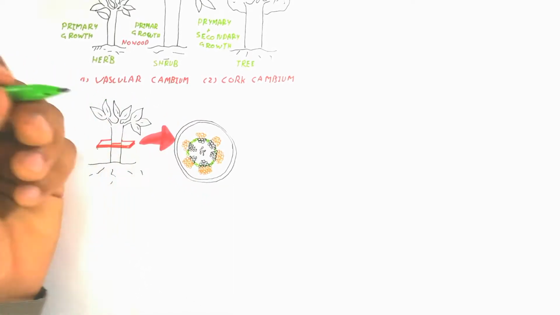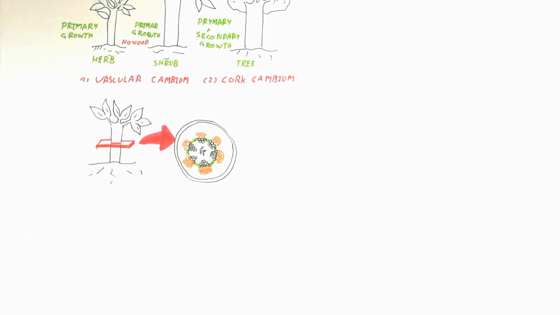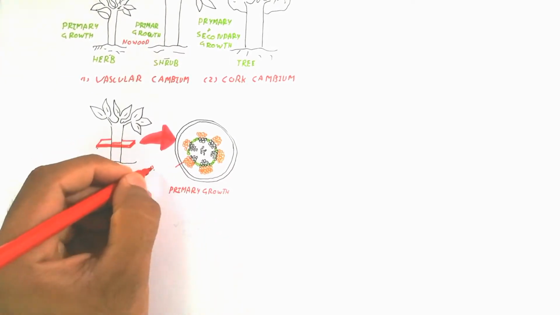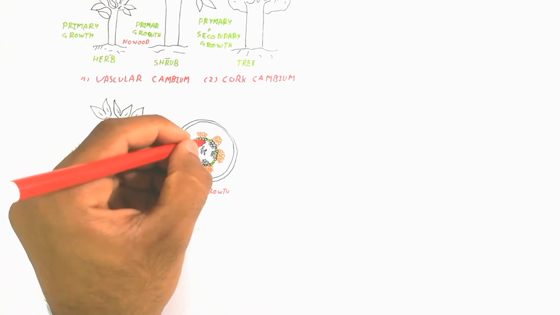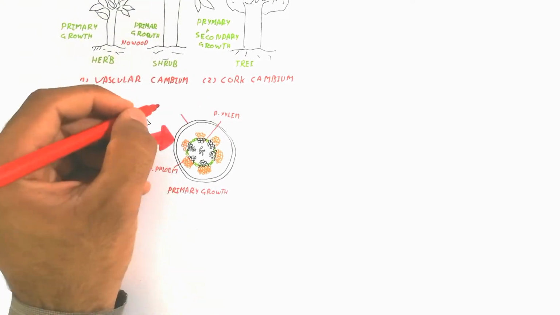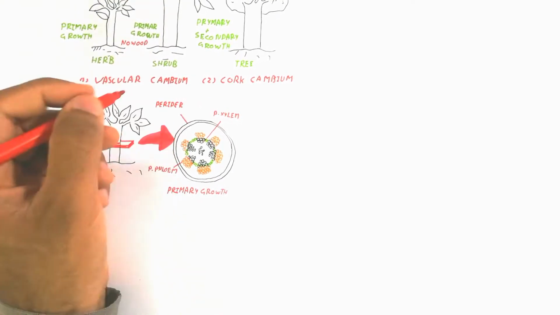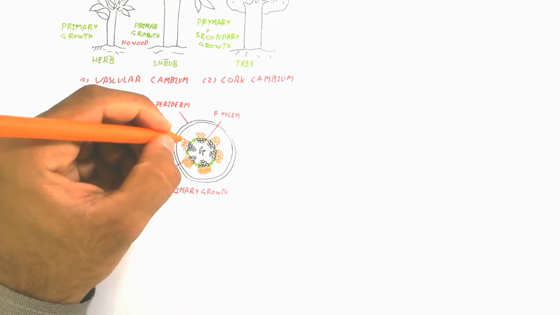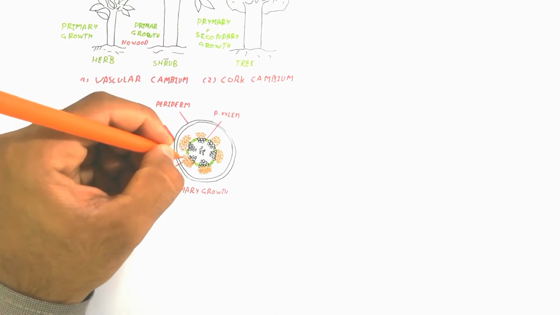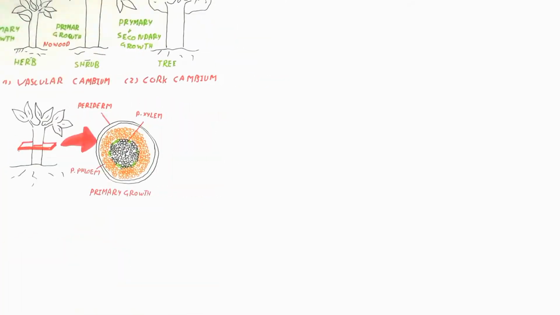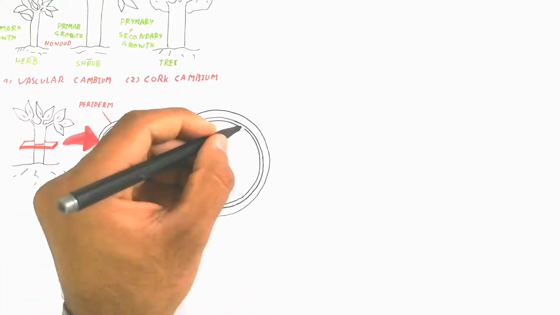So first of all, the primary xylem, which is in black color, goes inside, and the secondary xylem comes after it. Here on the upper side, the orange color is primary phloem, which covers the whole upper part, and the green line shows the vascular cambium. The vascular cambium is present between the xylem and phloem. So here is the whole coverage of the primary phloem, and inside the primary xylem will occur.